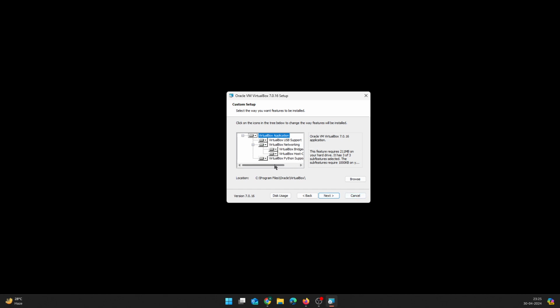It's going to the default directory: C drive, Program Files, Oracle, VirtualBox. You can browse and give the path where you would like to install, and the version currently requires 11 MB of your hard drive. So let's go ahead and click on Next. It's all looking good.